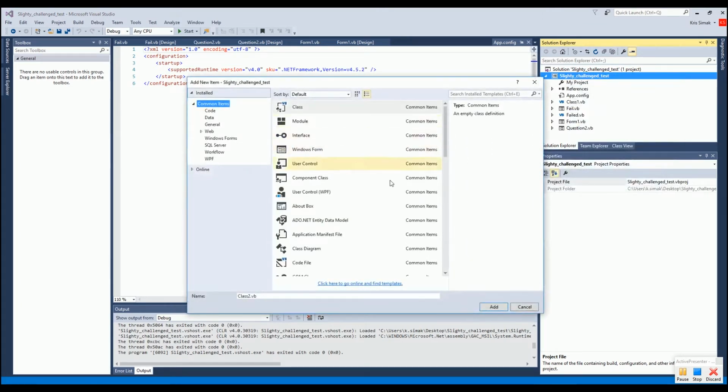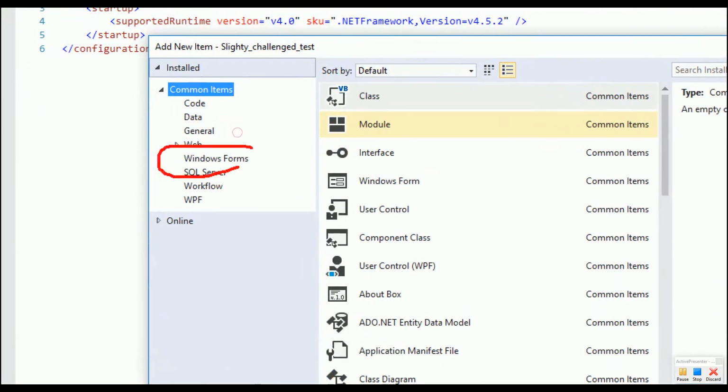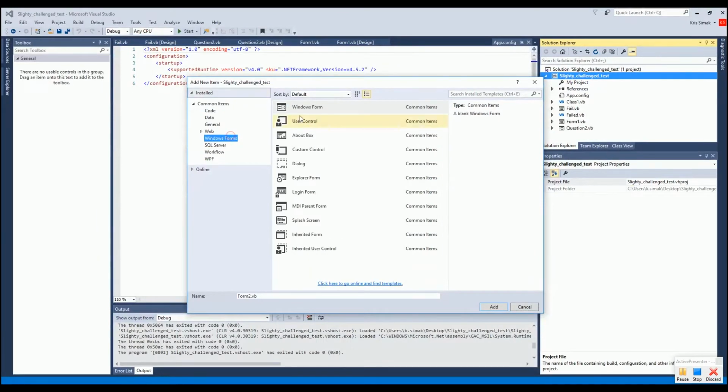You'll notice a very familiar window. You need to select Windows Forms here, Windows Form, and then here you can rename it. So it'd be a good idea now to, rather than just call it Form 2, Form 3, Form 4, which is just the default names for everything that you create that's a new object, call it something that's going to be useful.